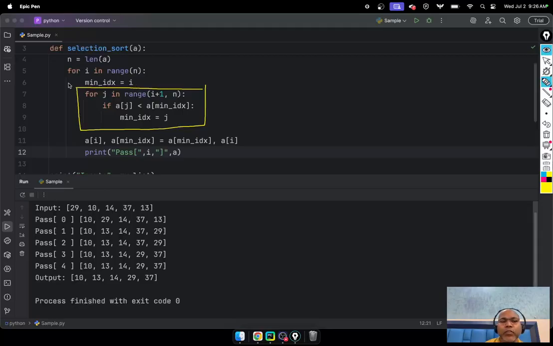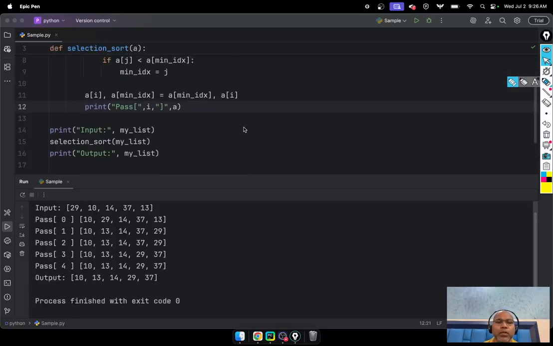Let's assume the first is the minimum index, then compare with everyone other than the minimum, and note that. Once the loop says this is the minimum index, whatever index you selected, you swap with the minimum index value. So this is the way you can provide the implementation of selection sort.